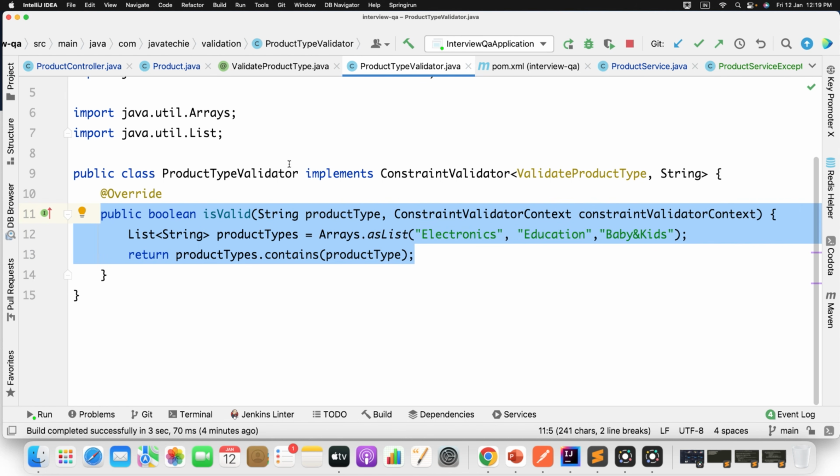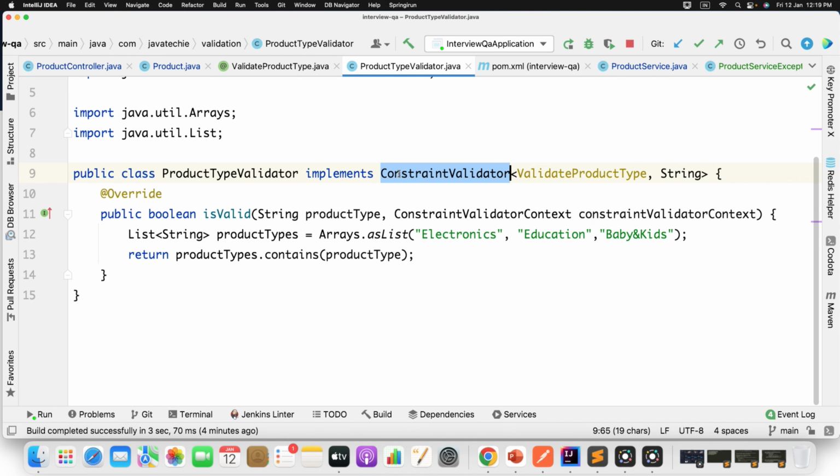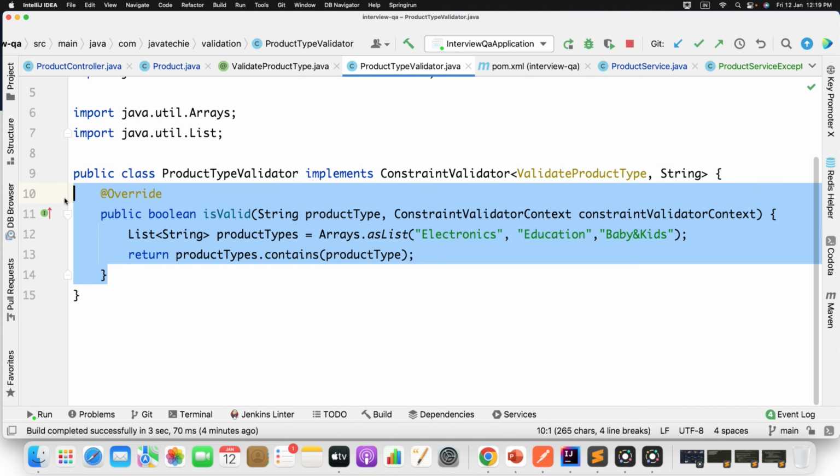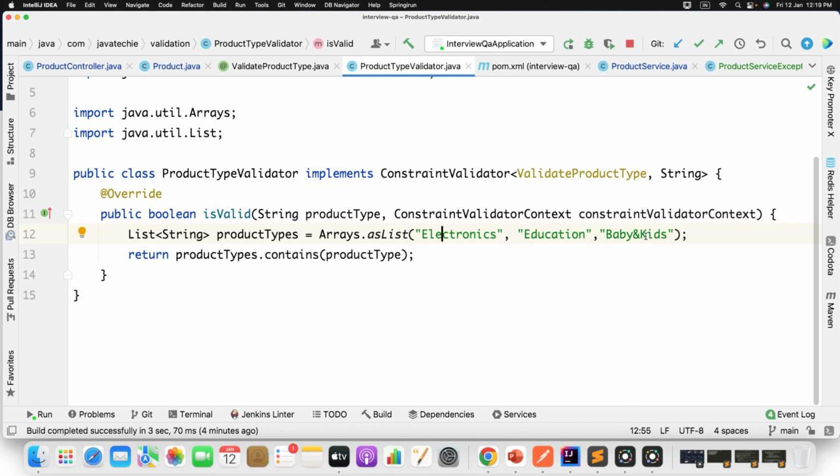Now this is very simple guys, just implement ConstraintValidator, override the isValid method, and define what input you want to restrict for that particular field. Currently I have set electronics, education and baby kids. Apart from these 3, if any input comes, this will return false and you will get the error.